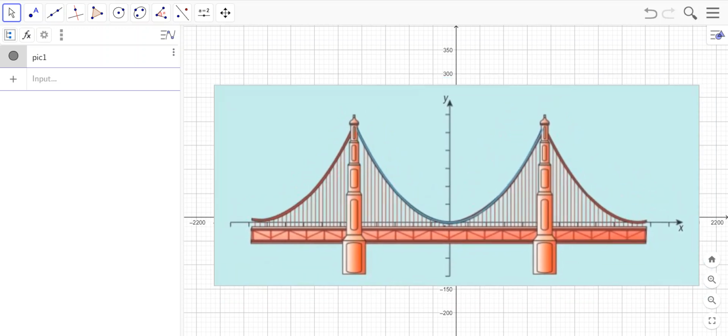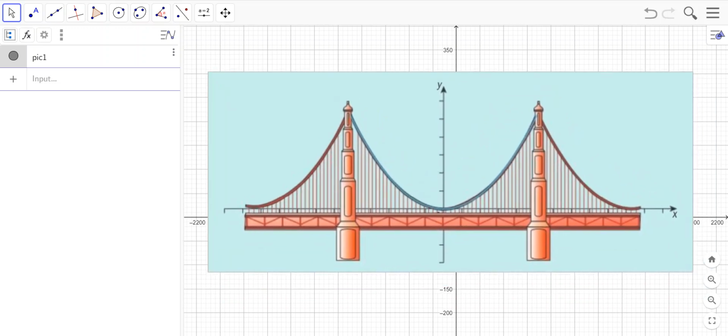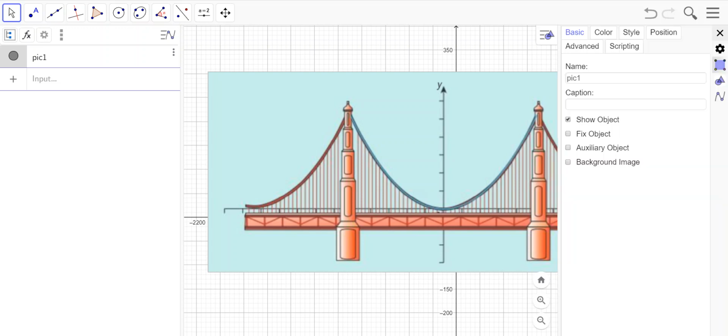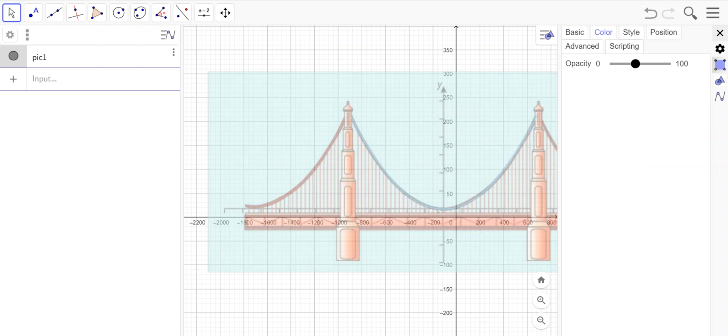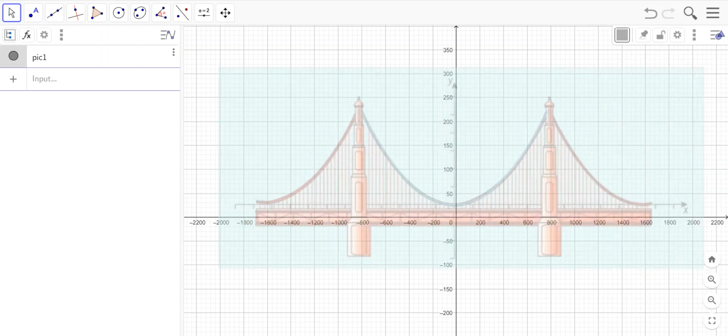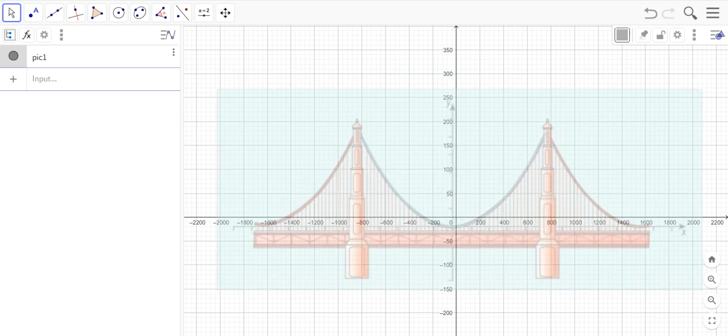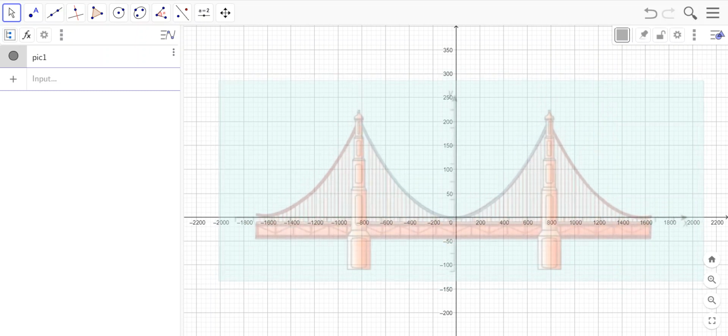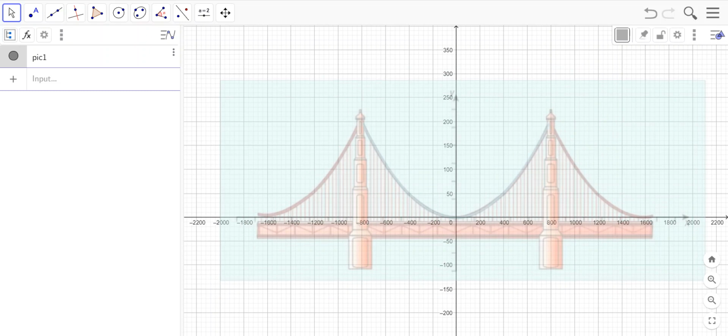Now the idea is that I'm going to try and line up my axes on there, or just try and line up parts of the bridge might be better off, and just ignore the fact that there are axes there at all. So one little tool to help me, again, if I click on picture there, I can go on color and I can go on to opacity and I can make it look faded, and that's useful because then I can click and drag and line things up however I want without having to guess. Okay, so I'm going to do this.